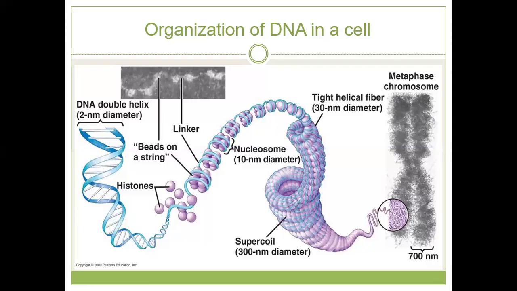So you have the histone octamer, 8 of these histone molecules, which will wrap the DNA around them to form what we call a nucleosome. You can see my cursor here. You can see this DNA strand has been wrapped around these 8 histone molecules to form something like this, and like this, like this. And this is called a nucleosome.